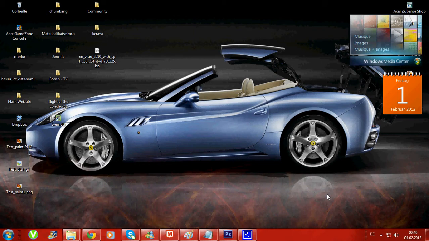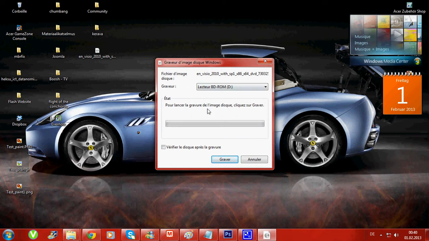In this little tutorial, I'm going to be showing how to extract or convert an ISO file to an exe file so that the installation of a file could be easier. For example, you might use DreamSpark and download a Microsoft program. I've downloaded Visual 2010, and the file is an ISO file, so if you want to install it, you click there, then you have this window.